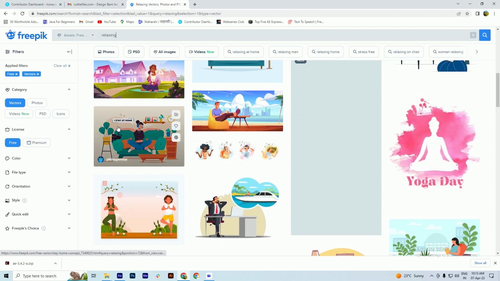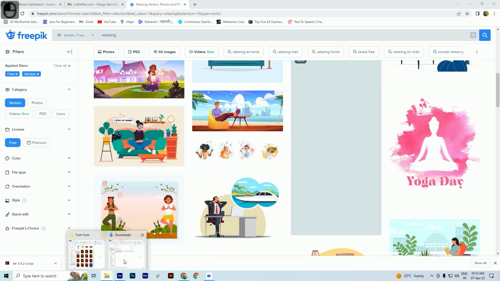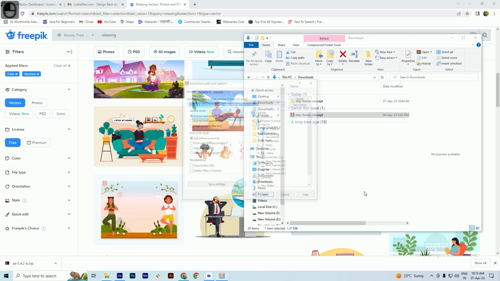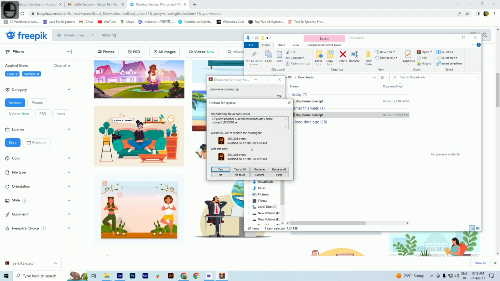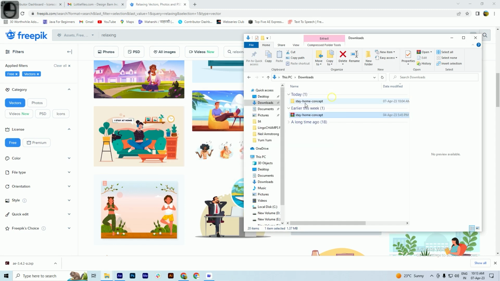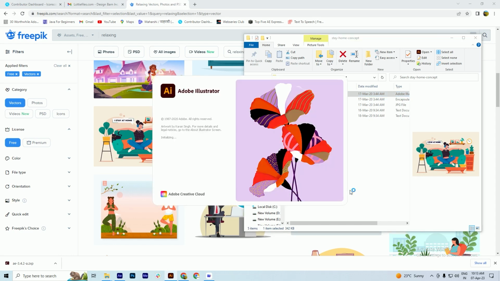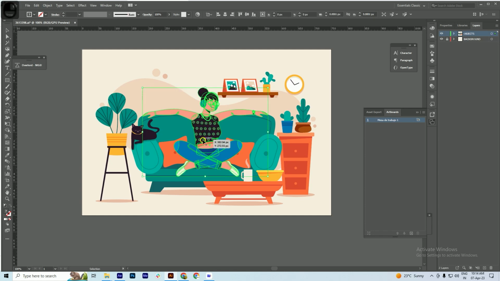Okay, I am going to use this one graphic. I already downloaded this graphic here. So now I'm going to extract. It's already extracted. So I'm going to open this layer in AI. Yeah, the file is opened here.